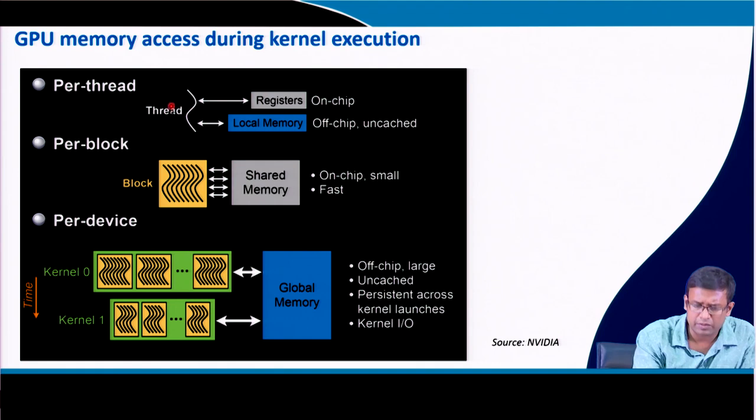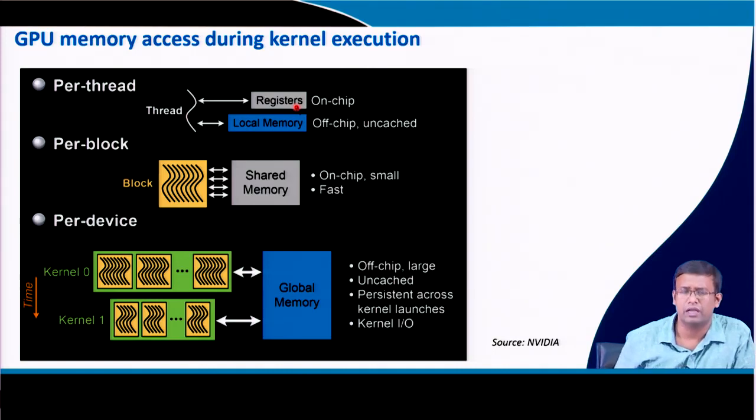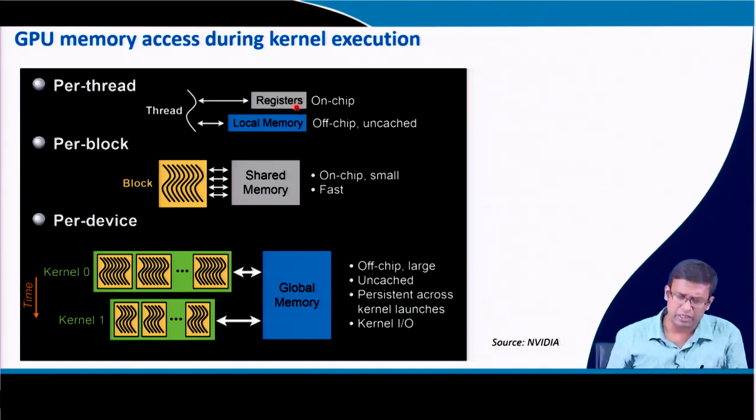But if the memory requirement is more than what can be supplied by the registers, then the threads read from the local memory, and this is in the device RAM. So a private memory is created for all threads in the device RAM in case it requires more memory than the registers, and many times it does, and this reading becomes slower.